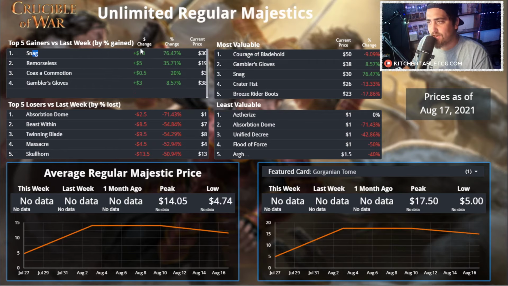Again, Snag here, current price of $30 for a non-foil unlimited Snag, very expensive. Remorseless, again on this list, Cooks of Commotion, Gambler's Gloves. You can see a lot of movement here in the cards that are seeing play, whereas a lot of the cards that aren't seeing play are starting to lose some value.